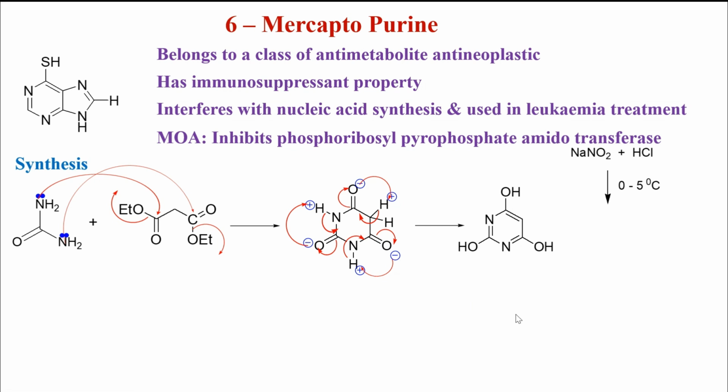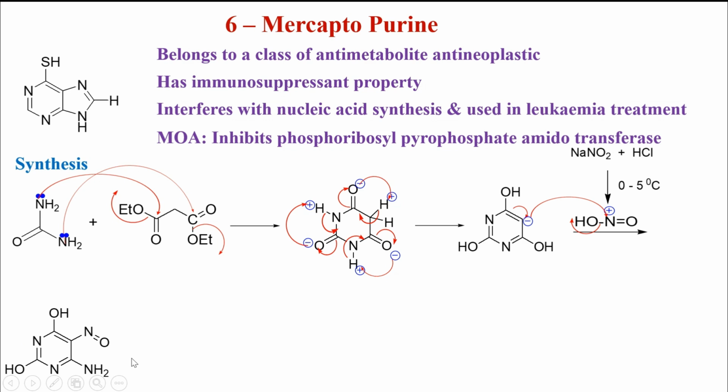Now I have to add nitrogen at the 4th position. The way Trope utilized sodium nitrite and HCl, here also nitrous acid was generated and this was treated with 2,4,6-trihydroxypyrimidine in the presence of this electrophile. The pi electrons move onto the carbon giving rise to a carbanion at the 4th position and it attacks the electron deficient nitrogen and kicks off OH and I get the corresponding nitroso derivative.